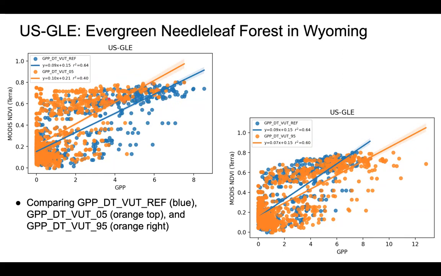Actually, I take that back. This is the exact opposite, right? This is a big change in the explanation power. So if you go to the more lenient version of the U-star filtering, where you're leaving most of the data intact, the agreement is much worse, right? When you're comparing the reference to the 5th percentile, that drops quite a bit.